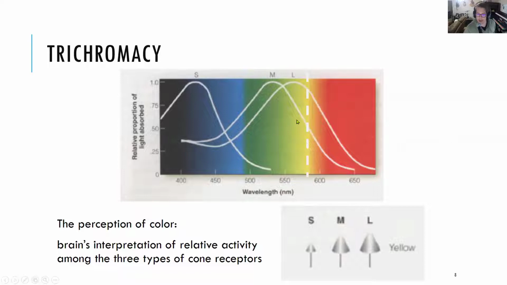From there, I no longer have much input from my short wavelength receptors. I have only input from my long and medium wavelengths, and the relative input matters a lot. If I've got this much activity on my long wavelength receptors, I've got this much on my medium wavelength receptors, because I'm following that curve.